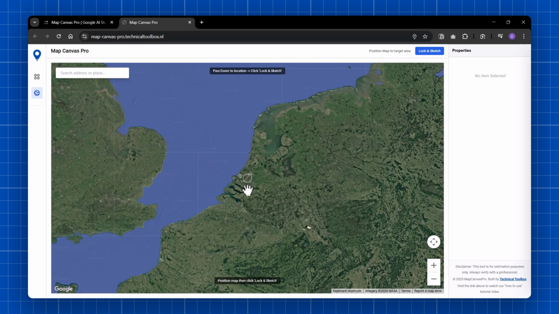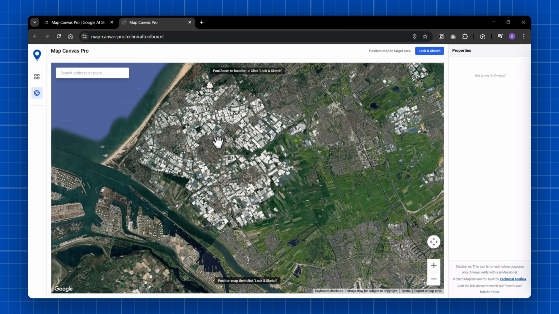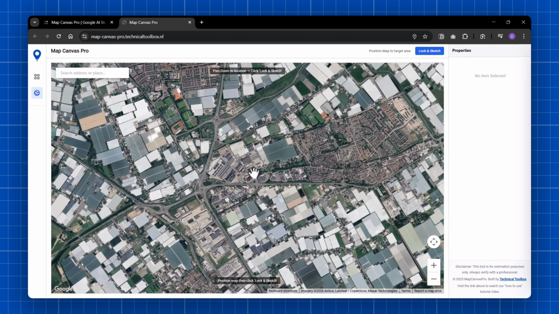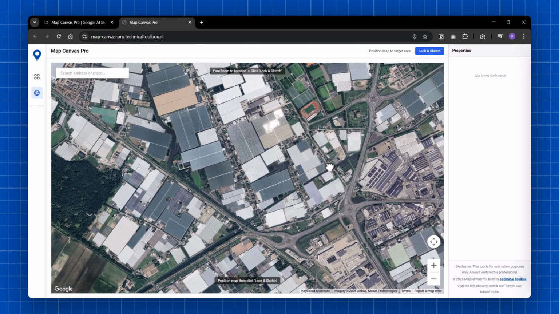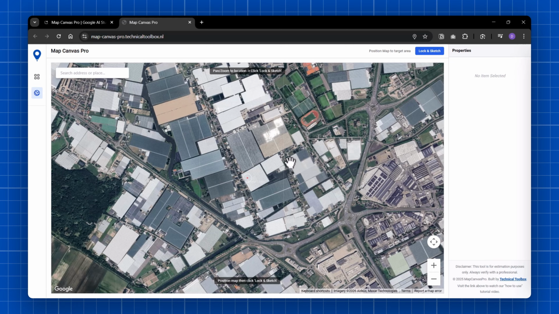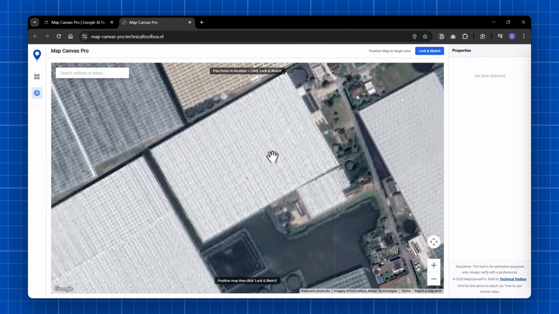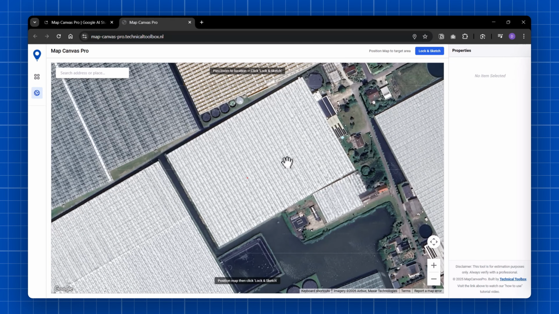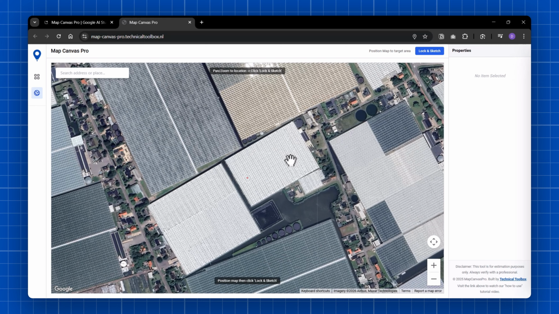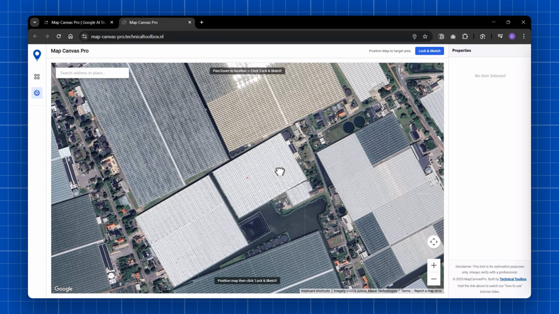And I'm based in the Netherlands, in Westland, so it will point to that. Now you can either fill in an address of the place you want to zoom into, or you can just use the scroll feature on your mouse to scroll in on an area. I don't have a particular place I want to zoom into, but for educational purposes, let's zoom into this greenhouse.